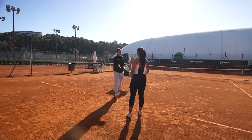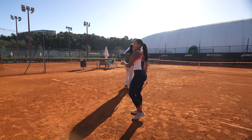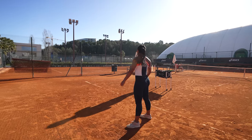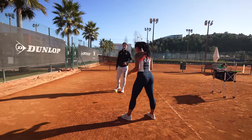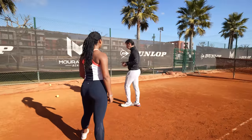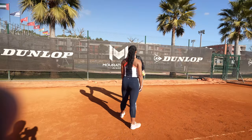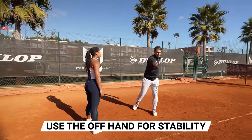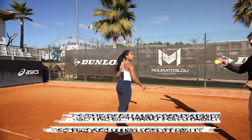What I always like to do, I take a racket, you're going to throw some balls on the fence, okay. Start slowly, so you're not warm with the shoulder. No problem, I'm used to that, don't worry. You're not the only one doing that. Very frequent. Good. Okay, so that's super good. A really nice technique. Use also this arm, because it's more stable. Like, up, up. Yes, super, very good.